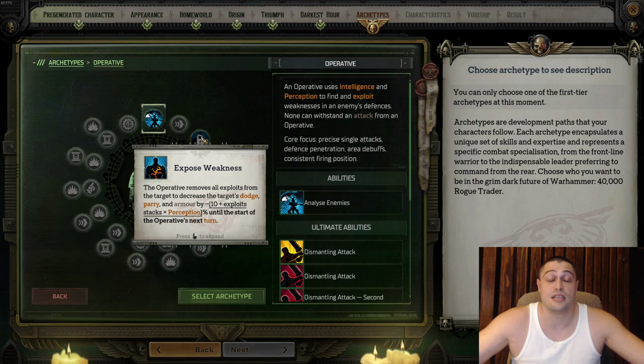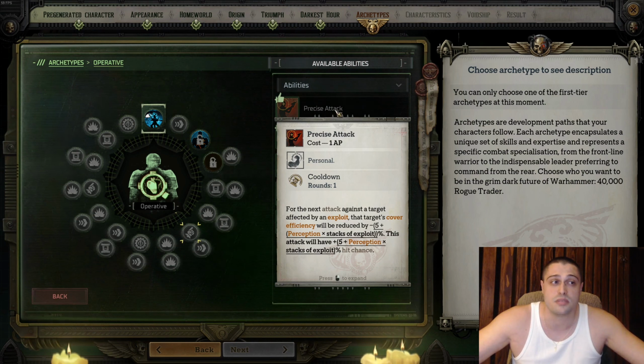The first one will be Precise Attack. For the next attack against a target affected by an exploit, the target's cover efficiency will be reduced by -5 plus perception multiplied by stacks of exploit percentage. This attack will have +5 plus perception multiplied by stacks of exploit hit chance. Let's translate. You will hurt enemies in cover more, and you will have a better chance to hit them.